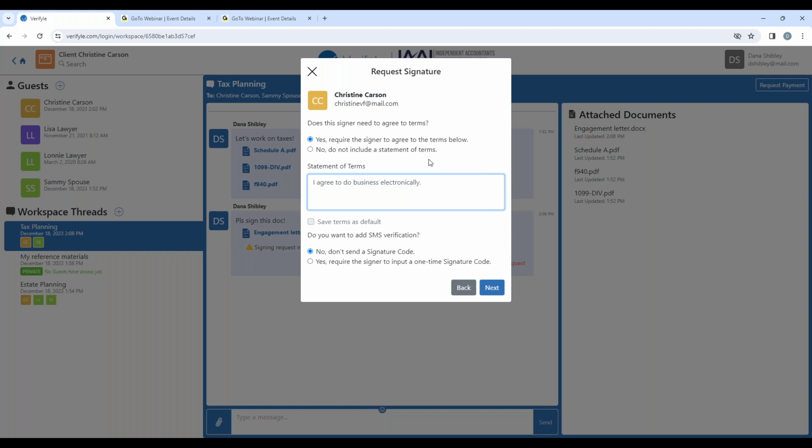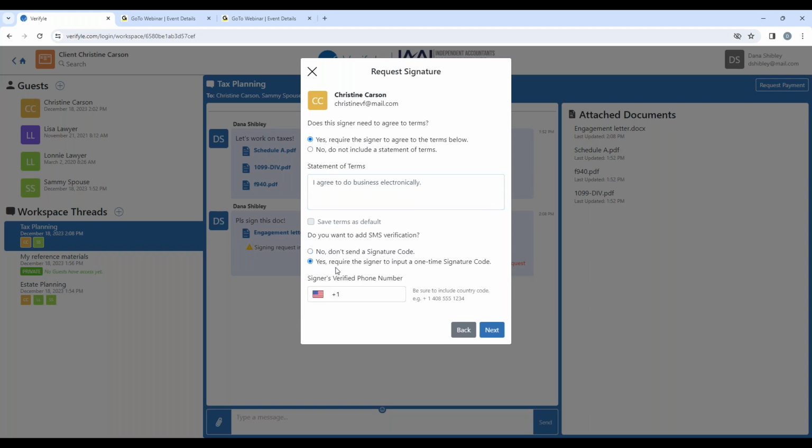Yes, I do want Christine Carson to have to agree to these terms before she's allowed to sign the document. And yes, I do want her to go through an SMS verification, a one-time signature code verification process as part of signing the document. So I'm going to go ahead and add the mobile phone number at which I know that Christine Carson can receive the one-time signature code. So let me put that number in here.